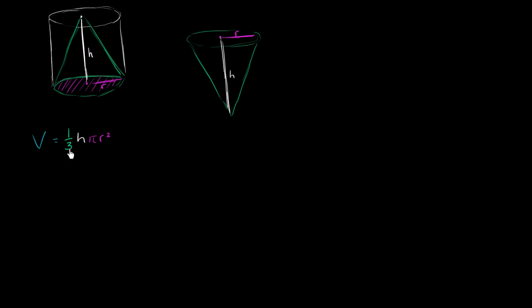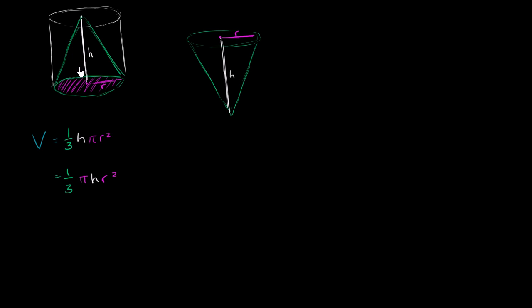And that's what I mean when I say it's surprisingly clean, that this cone right over here is 1/3 the volume of this cylinder that you could think of as bounding around it. Or if you wanted to rewrite this, you could write this as 1/3 times pi h r squared, or pi over 3 times h r squared, however you want to view it. The easy way I remember it: the volume of a cylinder is very intuitive. You take the area of the base and multiply that times the height. And so the volume of a cone is just 1/3 of that, 1/3 the volume of the bounding cylinder, is one way to think about it.